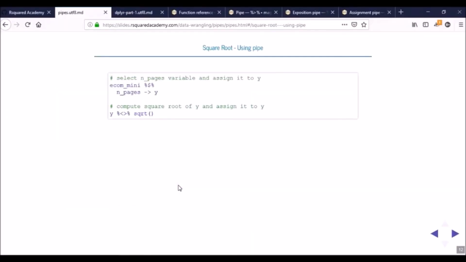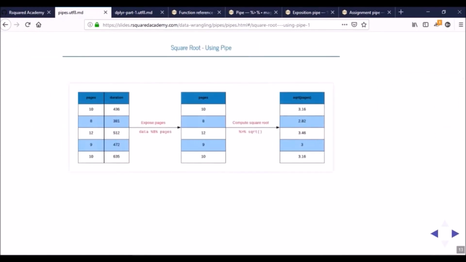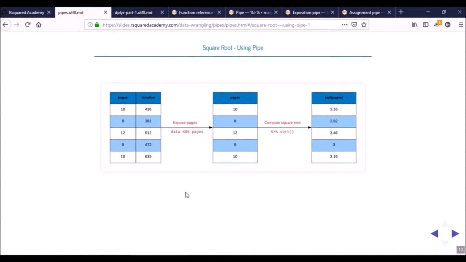Right, now let us go to the next example here. Right, so here's a visual presentation of what we did. So we had this ecom_mini data set.